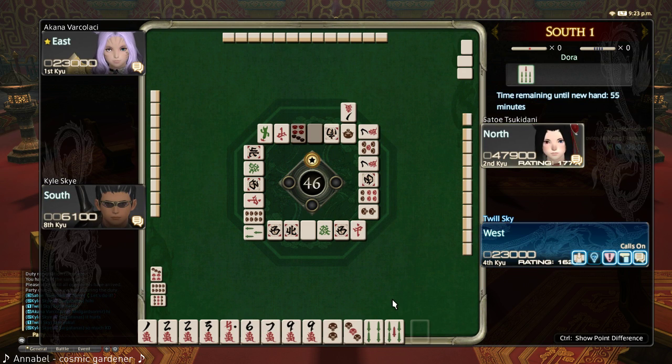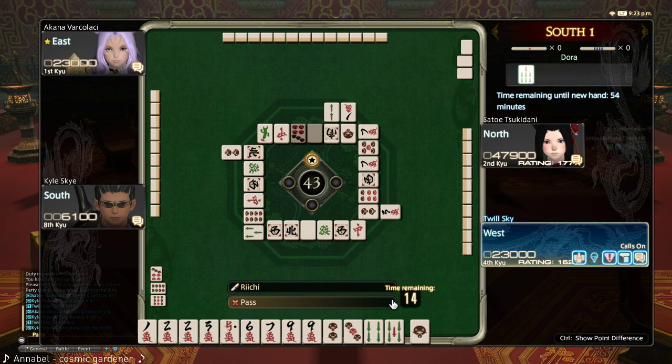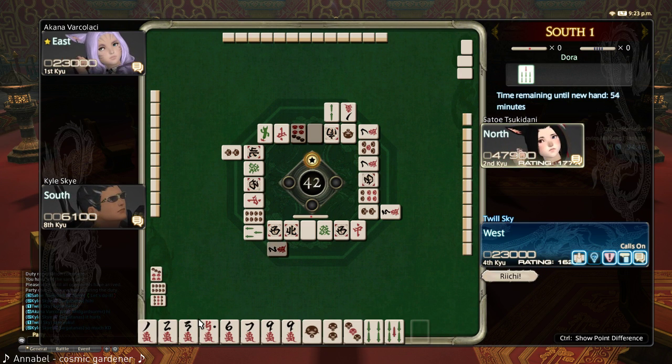Okay, 1, 2, 2, 3, 5, 6, 7, 9, 9 is our pair. We're close, a couple tiles away from Tenpai. There it is. Guess the weight!